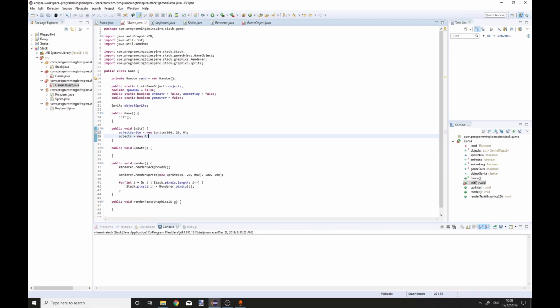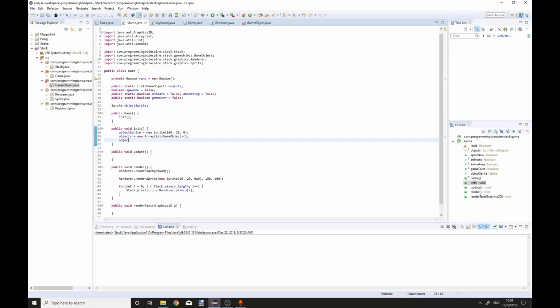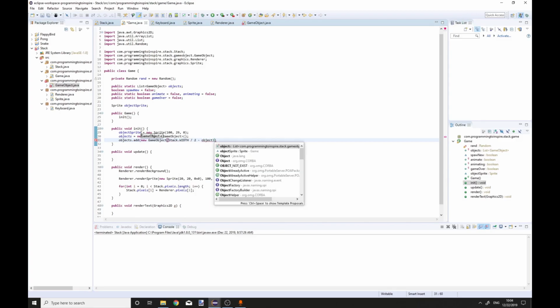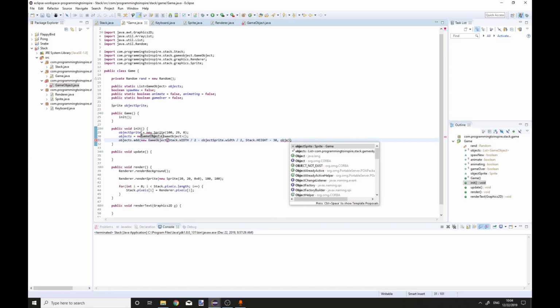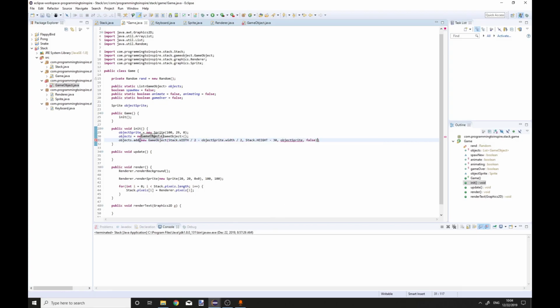Objects is equal to new ArrayList of GameObjects, and objects.add new GameObject, stack.width divided by 2 minus objectSprite.width divided by 2, stack.height minus 30, objectSprite and false, so they won't be moving.